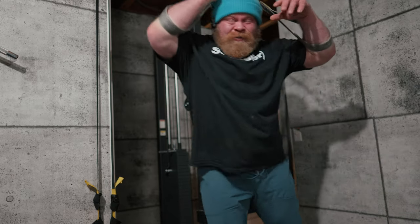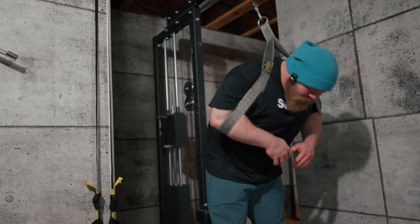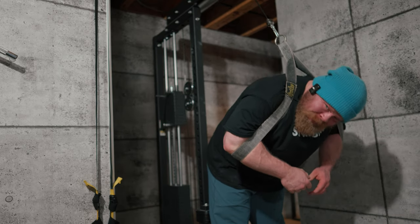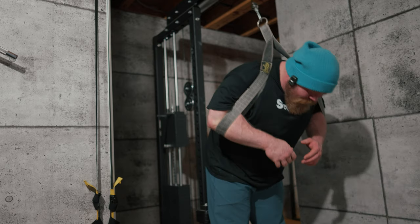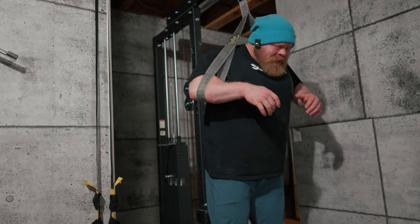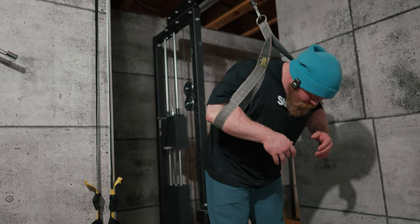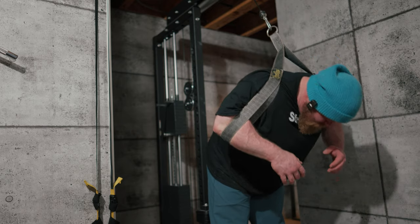That's enough for that set — we've got one more. Went up a little bit because even though it is a light day, doesn't mean I need to be a total pansy about it. The last set was way too light and I had to really try to use mind-muscle connection to make it kind of hard. So this was an appropriate move, all things considered. Now you guys get to watch me doing ten bajillion reps of standing abs — I'm sure this is very exciting stuff on your end.